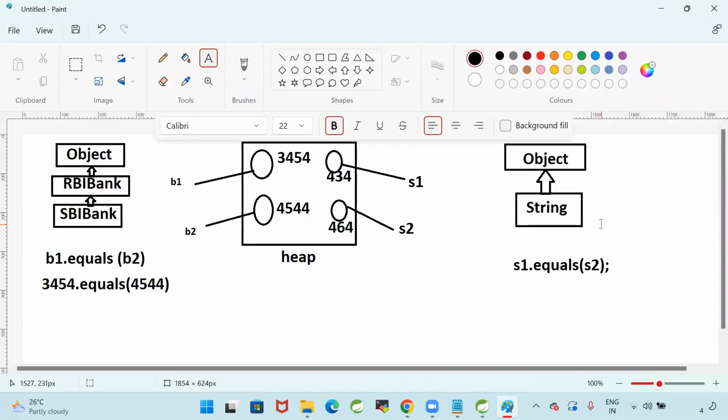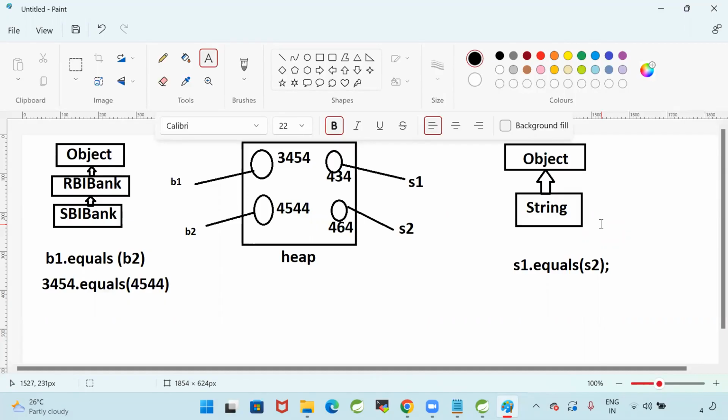Whenever you call equals with the SBI Bank, SBI Bank does not have equals and RBI Bank does not have equals, so the object class equals method is called directly. But string is a child and object is a parent. The child doesn't want to execute the parent implementation, because parent equals always compares address.